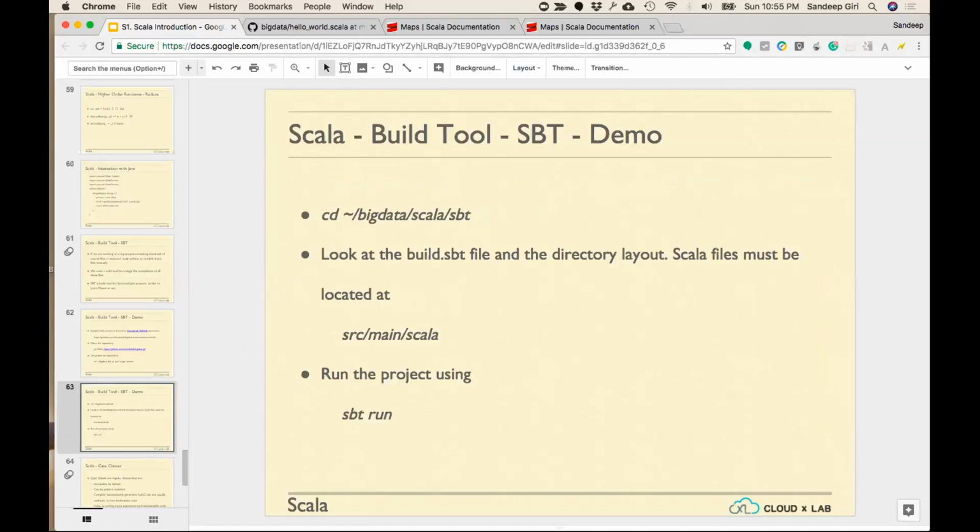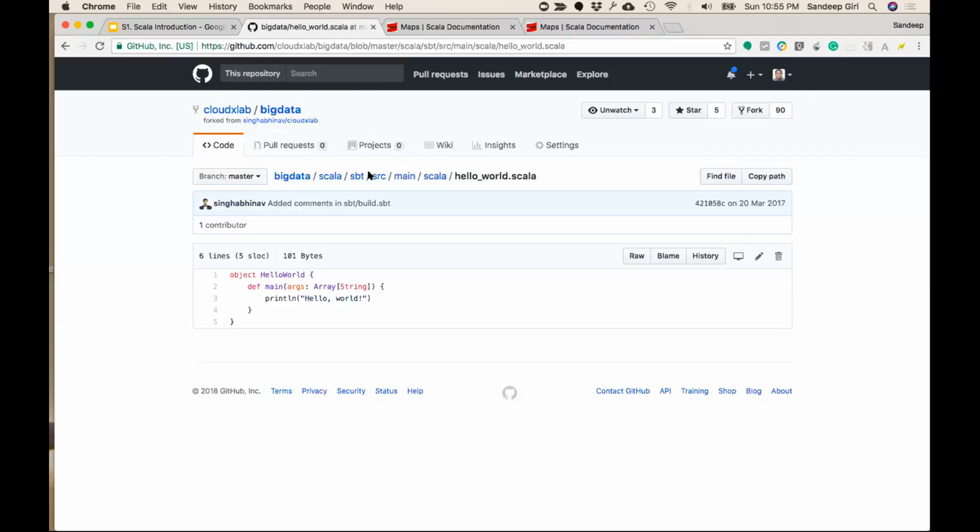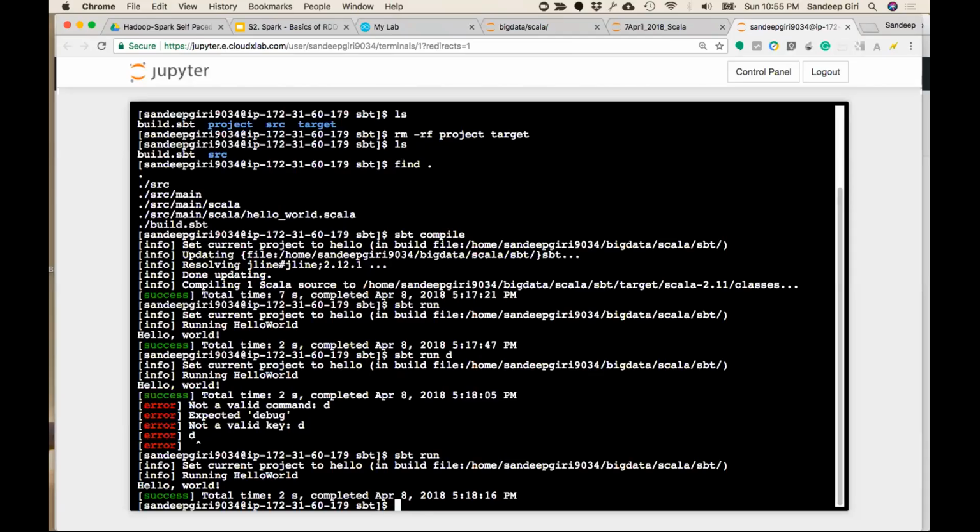Any other questions? Should we go ahead? If it is running fine for you, it should display hello world when you run the sbt command.